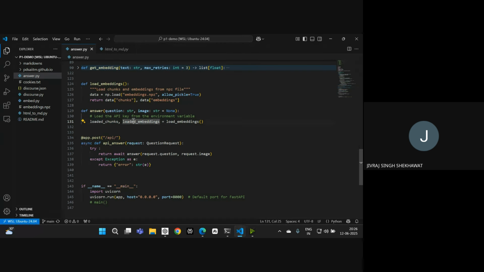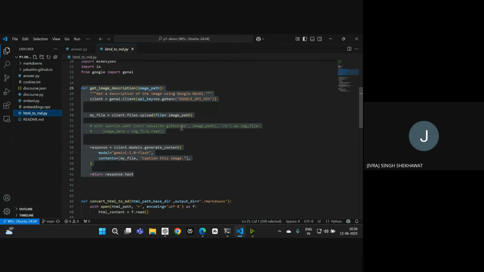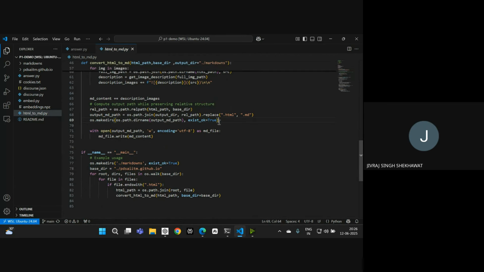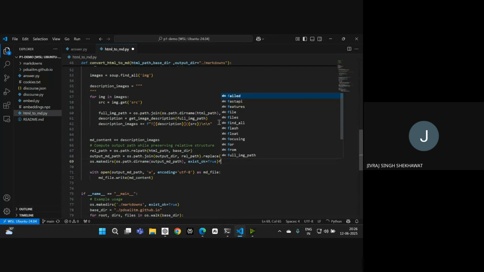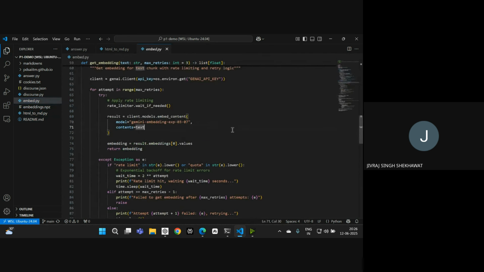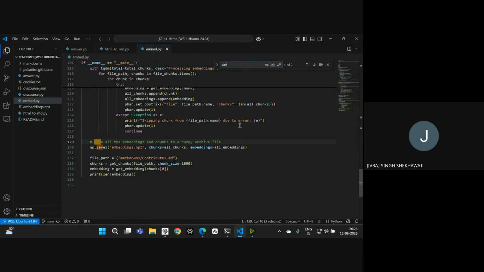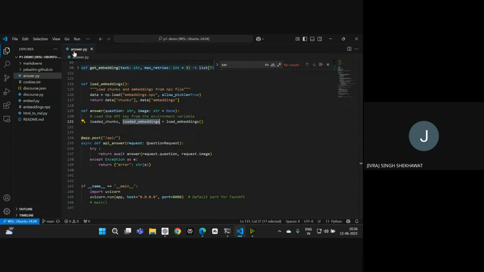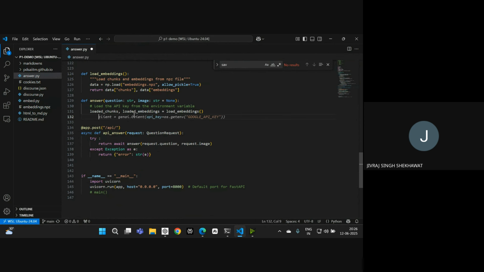So chunks is one list and embeddings is another list. Same way we saved it yesterday. Yesterday when we saved, we saved it inside embed.py. Over here we saved chunks and embeddings separately, so we are loading both of them separately as well.